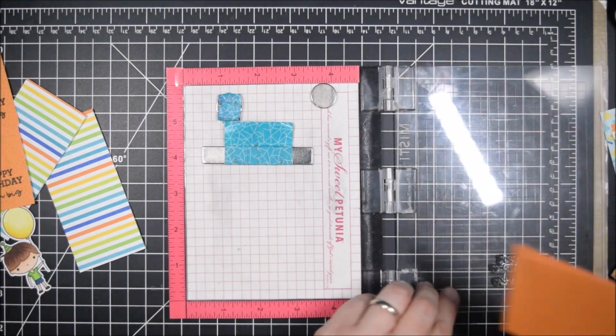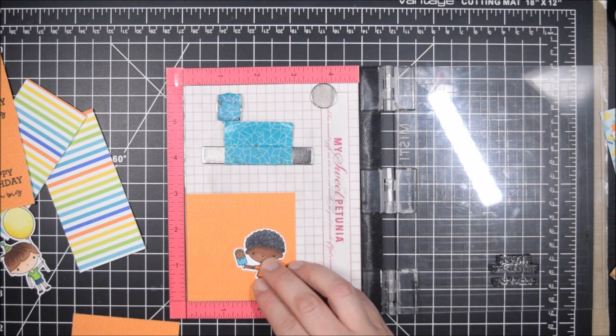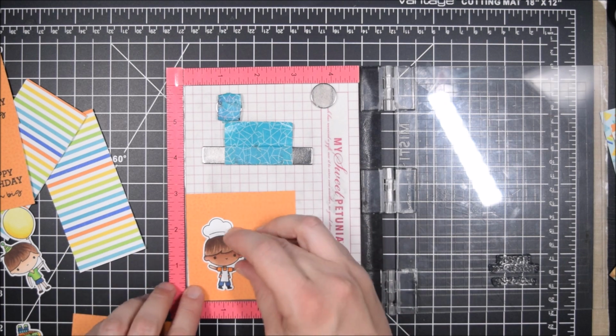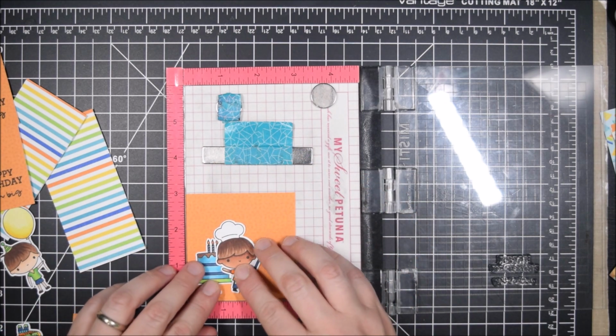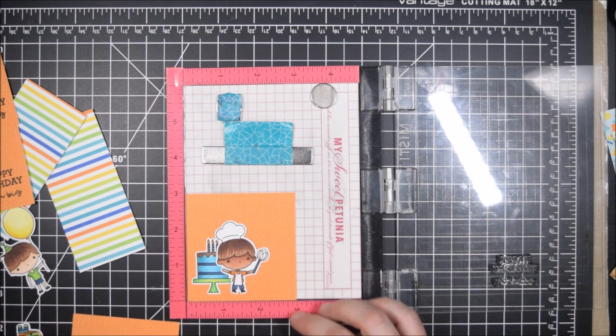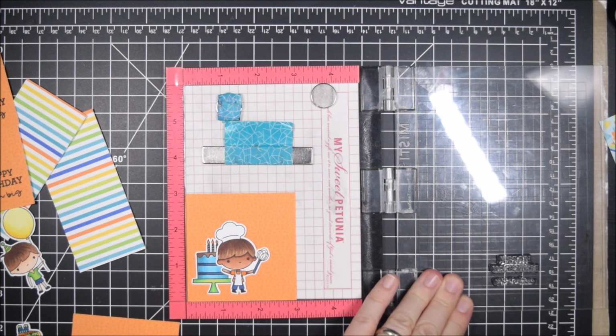So I was really happy to see that curly-haired version, and I wanted to make sure that my cards include diversity. If you're only making cards for your relatives, then pick whatever stamps look like your relatives. But since I'm making cards that I donate and go to different people around the country, the world, I want my stamps to reflect all the different kinds of people who will be receiving my cards.